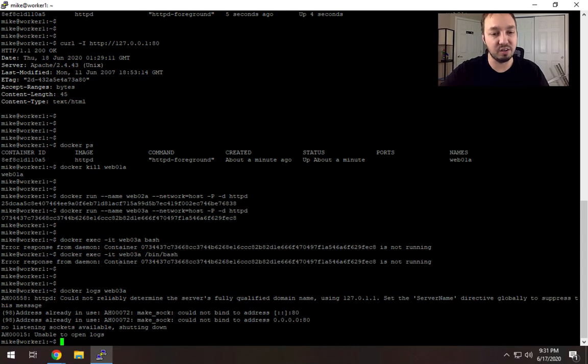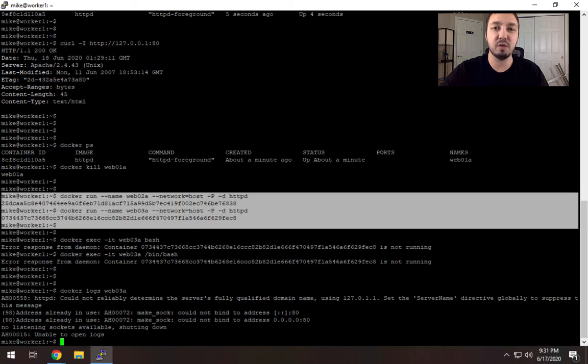So I was trying to show you guys the problem, and for some reason I was thinking it was going to tell me here or here. So you see here, it made me think that it worked fine. It gave me the same response that it gave me when I created web02a. So by all appearances right here, everything worked fine.